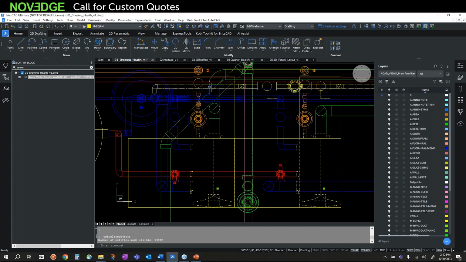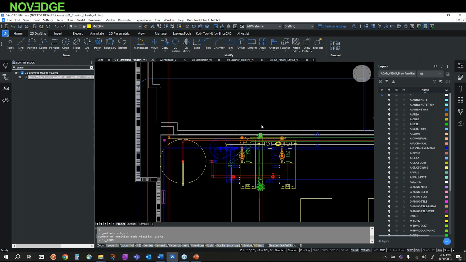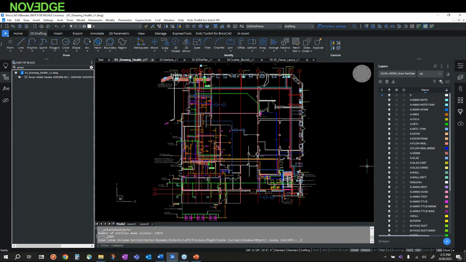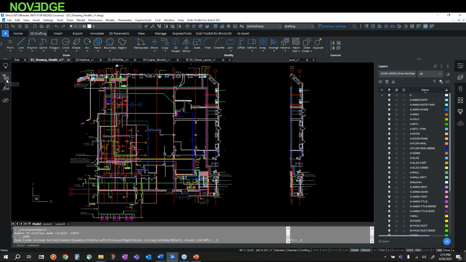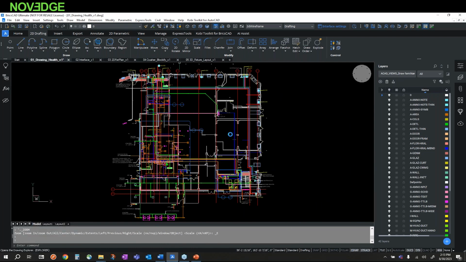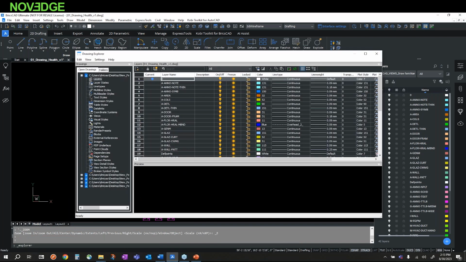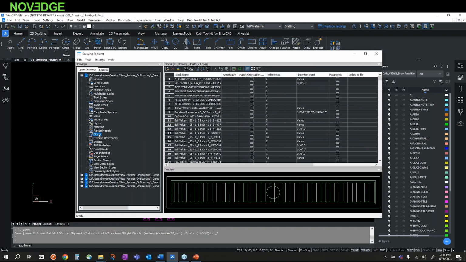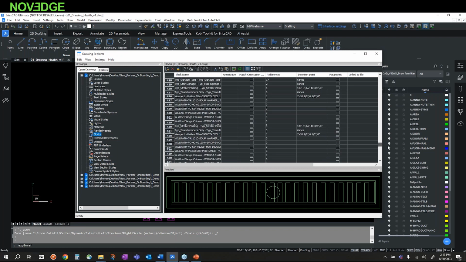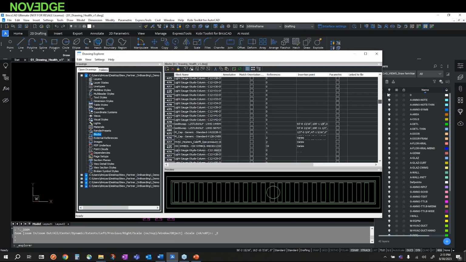So the next feature in terms of analyzing the contents of your drawing is what's called the Drawing Explorer. The Drawing Explorer provides a single source location to manage all your drawing content, including style definitions and file-based drawing content, such as your blocks. So I can select on my blocks. You can see that in the Drawing Explorer, it itemized all the blocks that are in this drawing. You can see that there are over 500 blocks in this drawing.